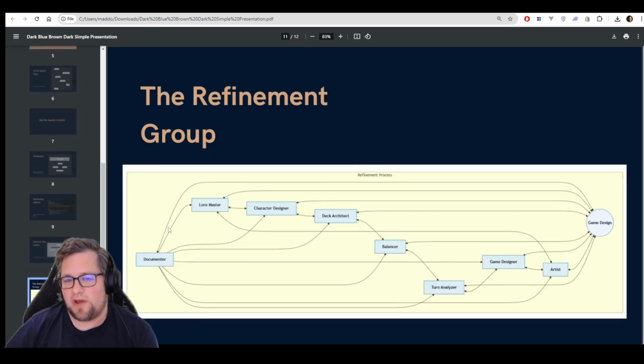So then we move to the refinement group, and this group is hit or miss, and I've been trying to tweak it. I'm going to be honest with you, this one is not perfect yet, but the idea here was to ideally reuse a lot of the previous agents, bring them back in with the feedback collected from the final balance chat group, and put it in a format where ultimately we generate a refined game design document. And we do get a refined game design document, but I do lose a little bit of context sometimes, depending on the model I'm using.